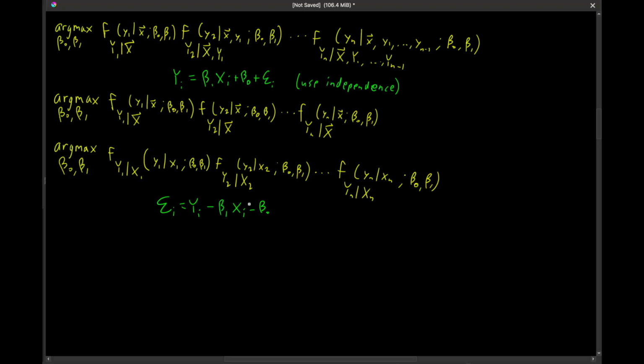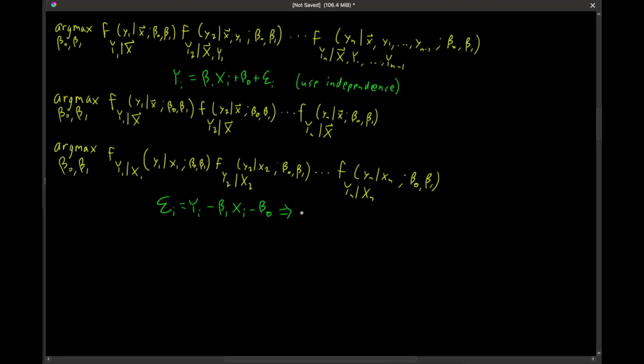Intuitively, what this means is that the probability of observing the yi that you did is the same as the probability that the epsilon i was exactly the amount needed to account for this difference between the observed y and the underlying y. In other words, instead of thinking about the distribution of y, you think about the distribution of epsilon. So what does it take for epsilon to be exactly the epsilon i that you observed, instead of what does it take for y to be the exact yi that you observed? And I said probability here, but it's really all probability density, again, because these are all continuous variables.